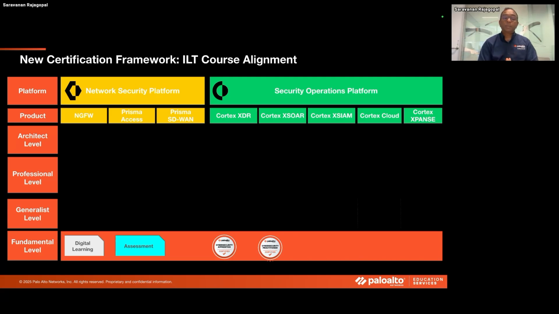So in summary, there is no instructor-led training for fundamental. It is entirely a digital learning management approach. You can log in, create an account. Most likely you already have an account, so just log in and then self-study, complete the assessment. And if you feel ready, you can start taking the actual exam at Pearson VUE.